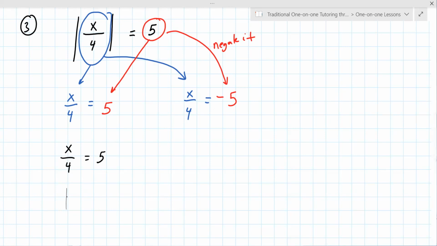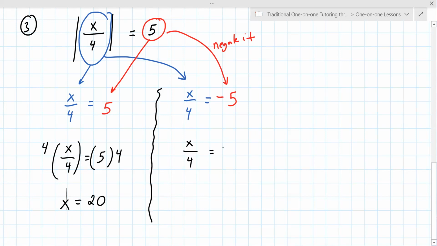Okay, so that you should multiply, is that right? That's right. And you multiply by 4 because that's the number on the bottom. Yeah. So x equals 20. Yeah, I mean, these are really separate problems now, but they're part of the whole. So now it's the same step over here on the right. You multiply both sides by 4. X equals -20.